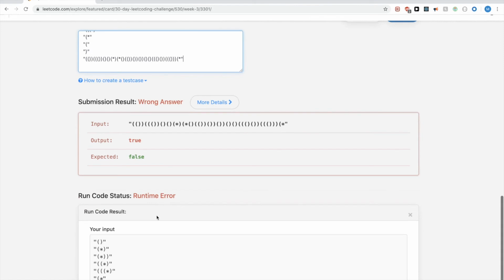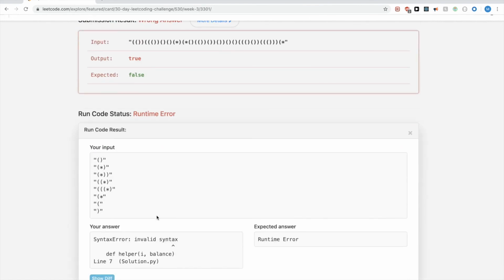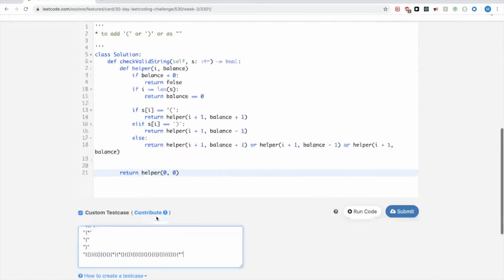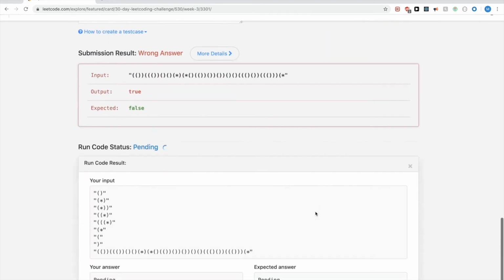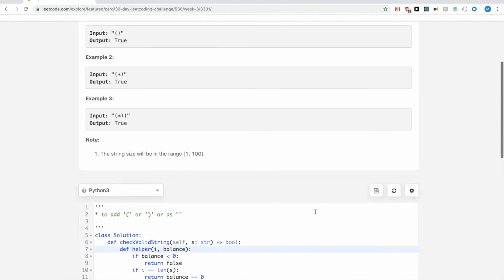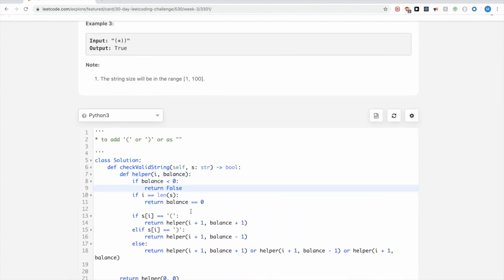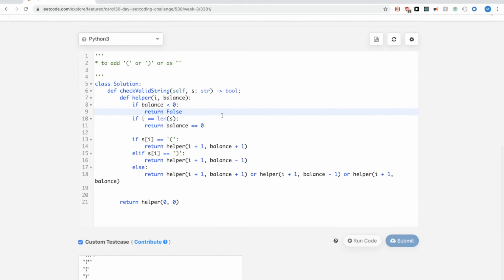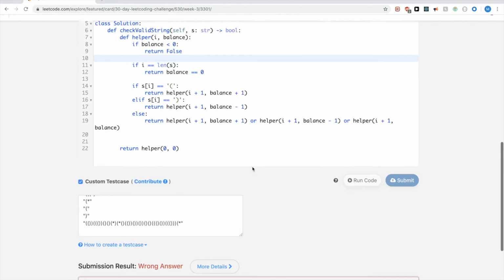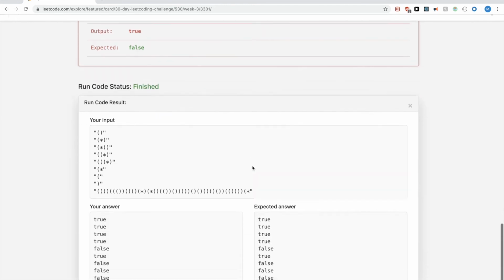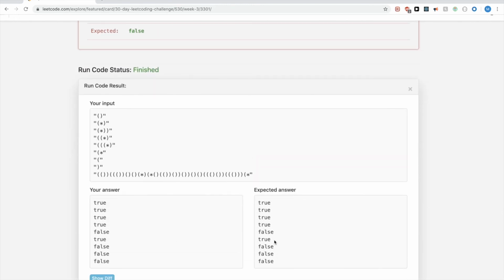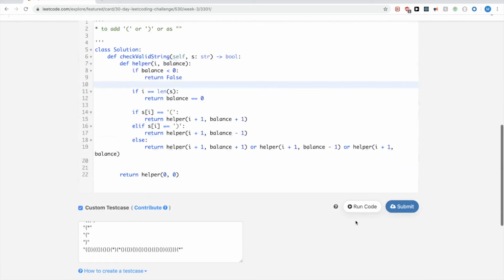So we have a problem in line 7. Yep. Okay, looks like this is correct.